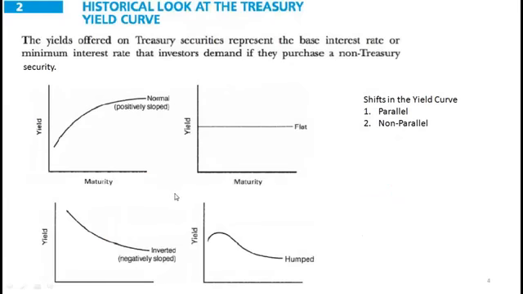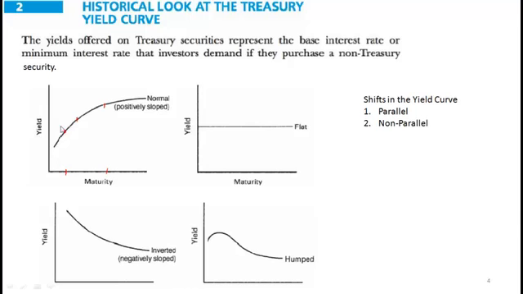We are going to jump right in and look at different yield curves. So what's a yield curve? The yield curve simply says, for different maturity securities, let's say a 6-month T-bill has a yield of 10%, a 1-year T-bill has a yield of 11%, a 2-year treasury note has a yield of 13%, and so on. So when you plot the yields against maturity, you get the yield curve.